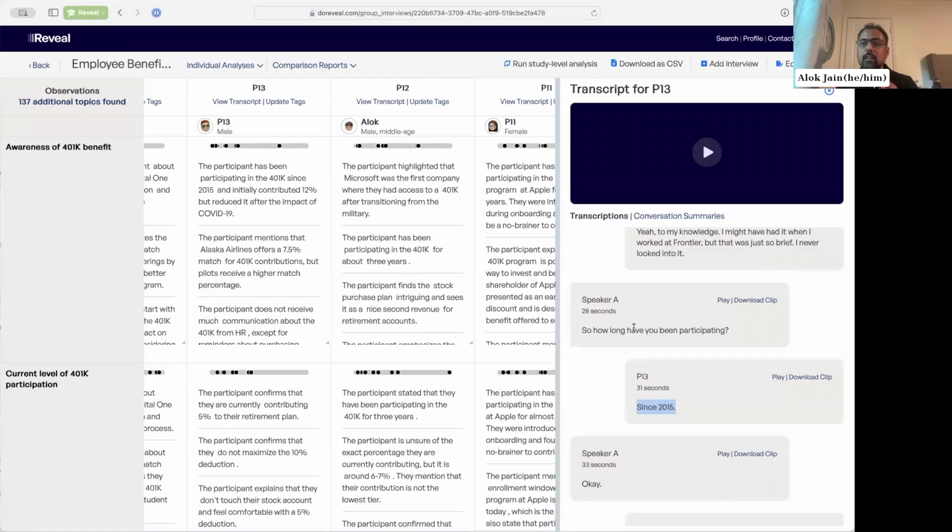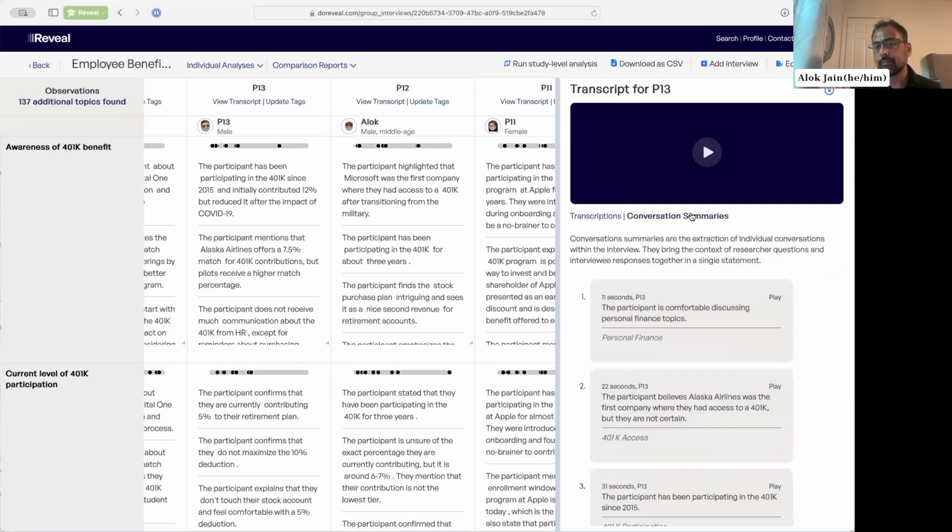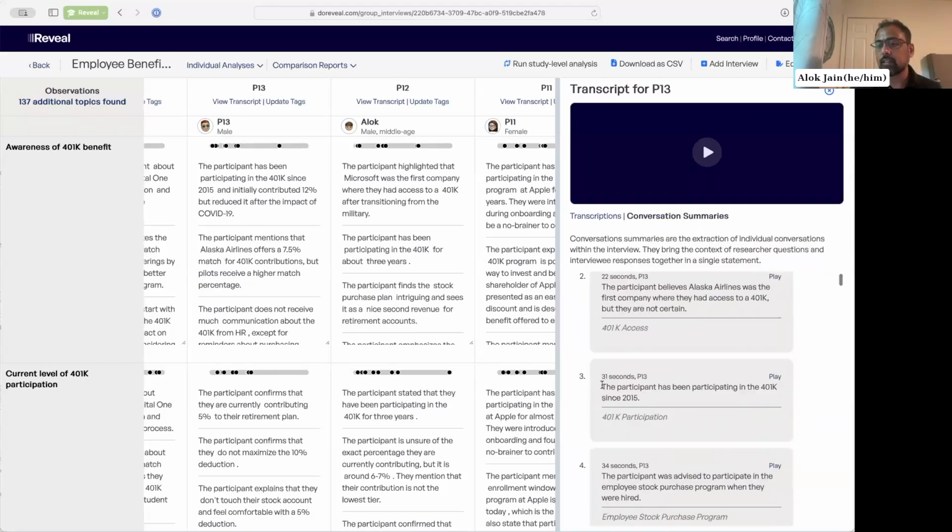Before Reveal starts to analyze, it extracts these conversations. If I go to the conversation summary at 31 seconds, we can see what Reveal understood: the participant was talking about their 401k participation since 2015. So that's where the conversational element becomes very useful and central to Reveal.